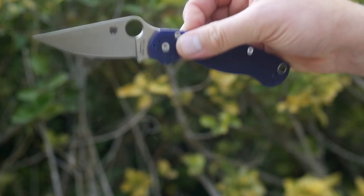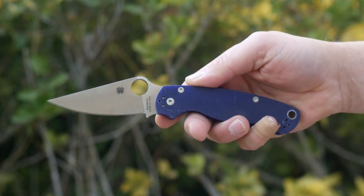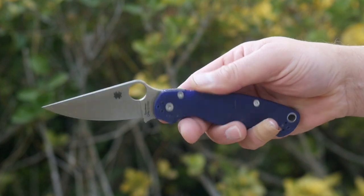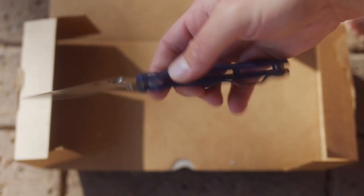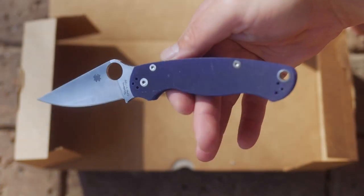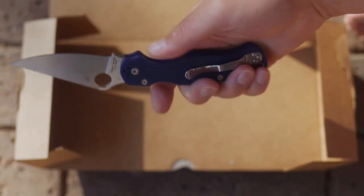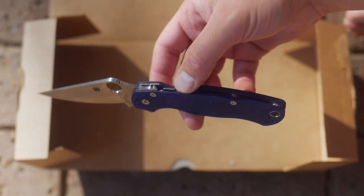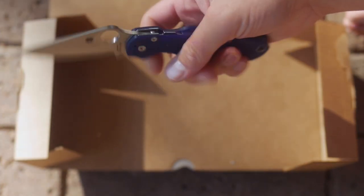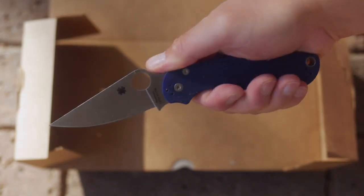Checking off the boxes: it is relatively lightweight, it has a name that tactical cosplayers respond well to — very important — it is well balanced in the hand, very fun to deploy, flick, and fidget with. It's available in many steels if you want to chase exclusives and sprints, and it has healthy aftermarket support — you can find all kinds of parts for this knife. It may not be my favorite knife in an absolute sense, but other pocket knives at bigger price points just can't improve on how much it gets right.